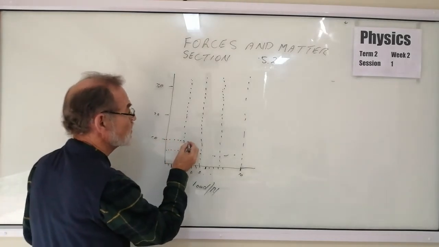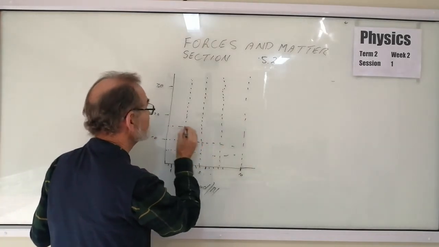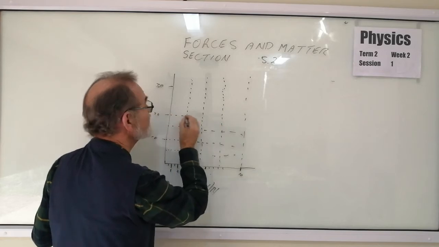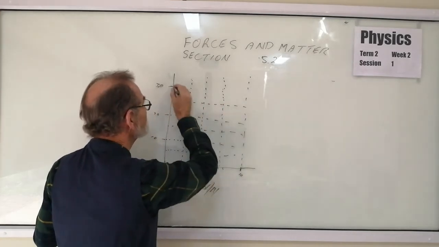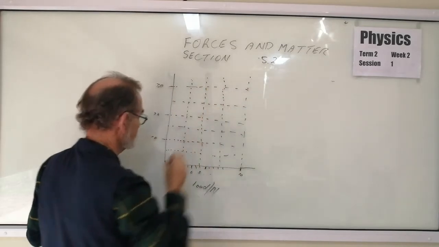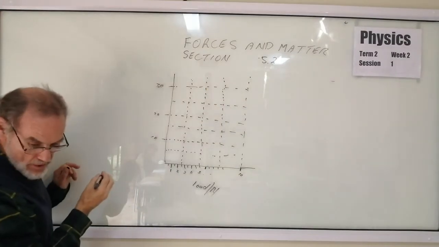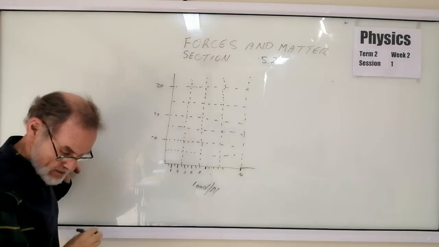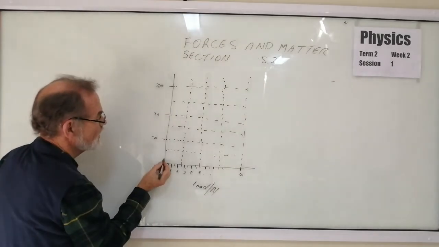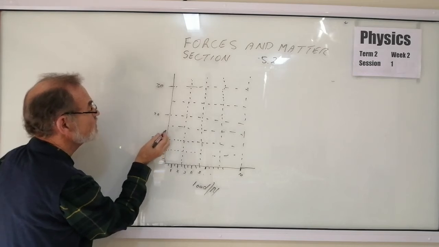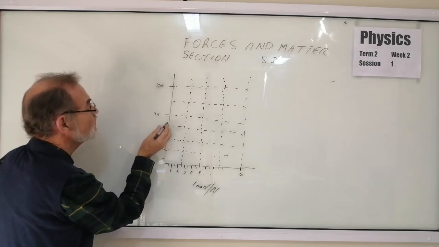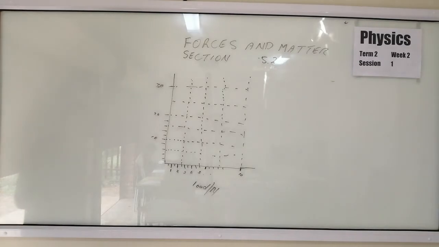And this 5 blocks will be on 10. And there will be another 5 blocks here, and then this will be on 20, and this 5 blocks will be on 25, and this will be on 30. So this will be on 1, 2, 3, 4, 5, and 1, 2, 3, 4, 5.